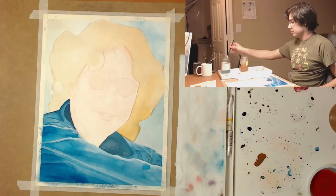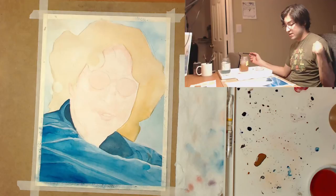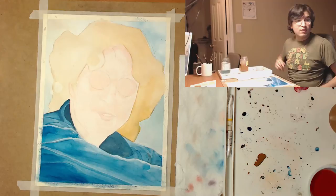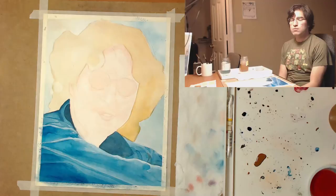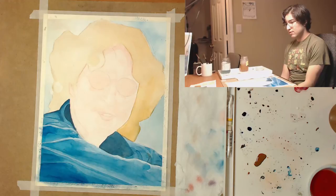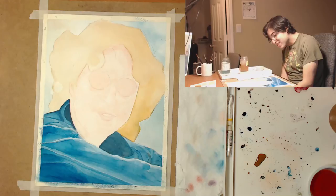I'm going to let that dry before I start anything on the face because I don't want any mishaps. No mishaps. No misterhaps either. How's your day going? Good. Yeah, let's watch paint dry. I've heard it's the most exciting thing in the world. There it goes. It's drying.